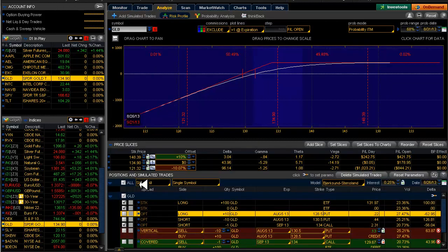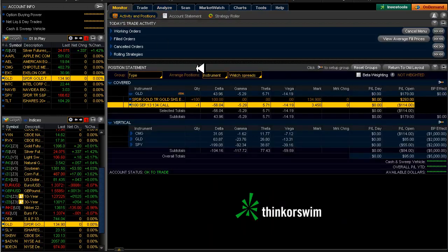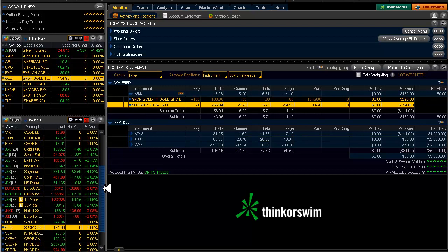And you'll notice here that there is an upgrade this weekend to Thinkorswim, and I've been kind of playing around with this feature here. I will report back on that after I have something to say about it. I'm trying to see if I can break it, or what all it can do, and just try everything and see if it's going to be a good thing for us or not. And there were a couple of changes made also on the activity and positions page, which I may or may not discuss. I'm just so used to looking at it this way, and I'm perfectly happy with it. Probably won't do anything to mess around with that.